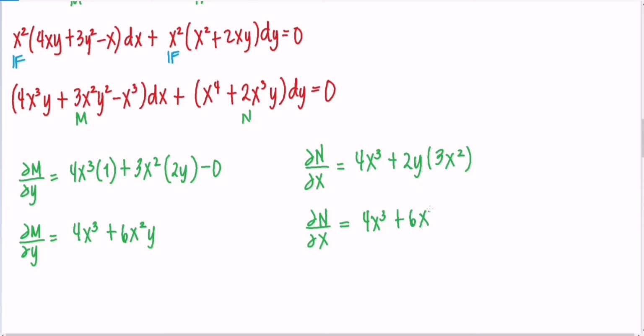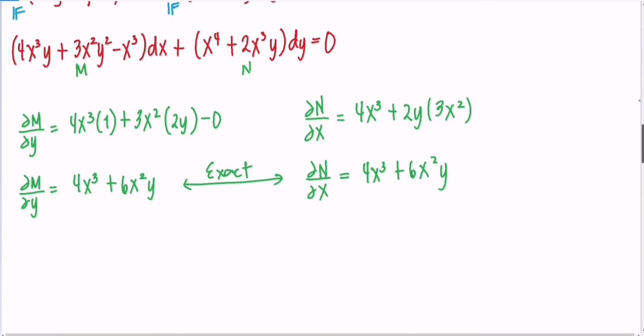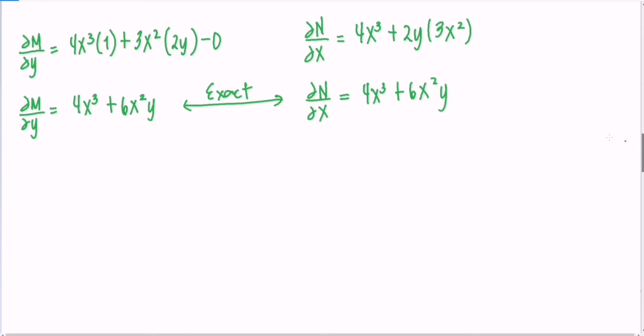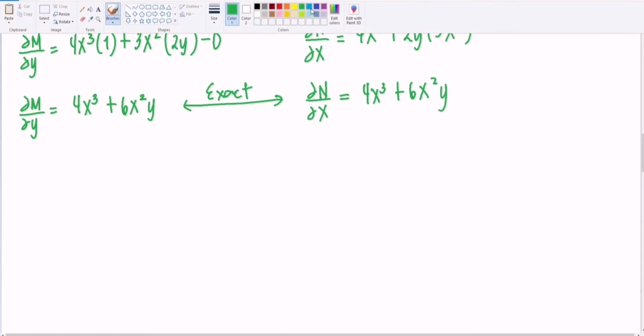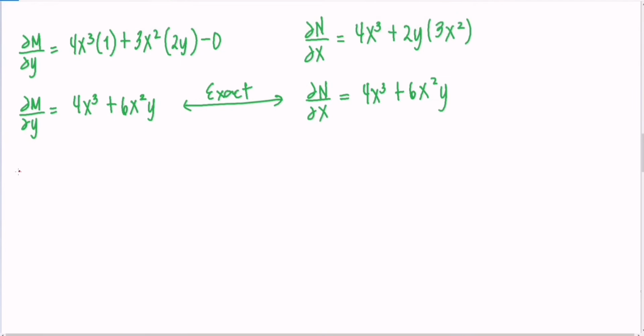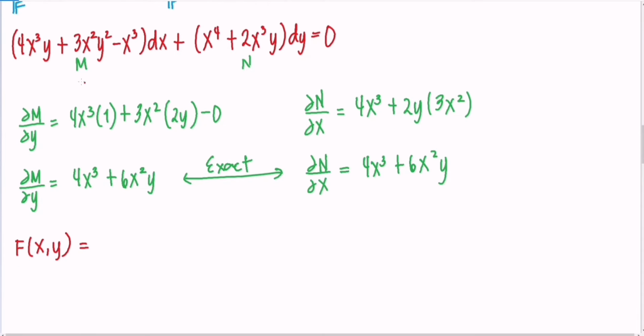plus 6x squared y. So, as you can see guys, ayan, exact na sila, di ba? Because of the integrating factor na kinuha natin kanina na x squared, naging exact na sila. So, pag exact na sila, pwede na nating i-apply yung ginagawa natin doon sa exact differential equation. So, paano nga ba ulit yun? Ito. So, magiging f of xy. And then, pipili kayo kung anong gagamitin nyo. So, in this case, I want to use yung letter m. So, si m na lang.